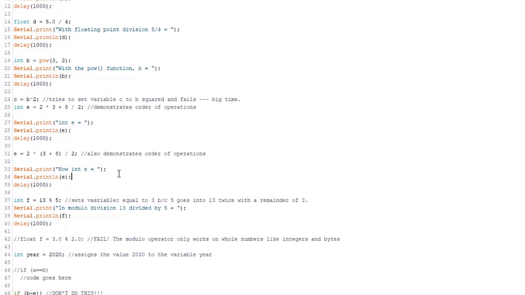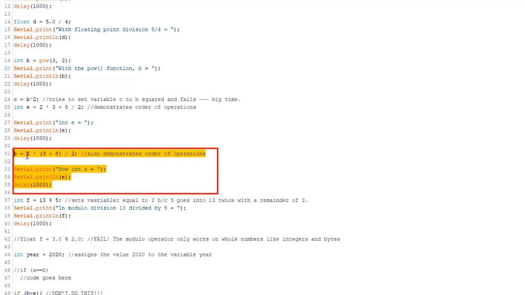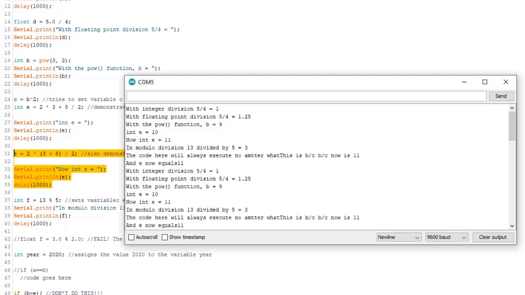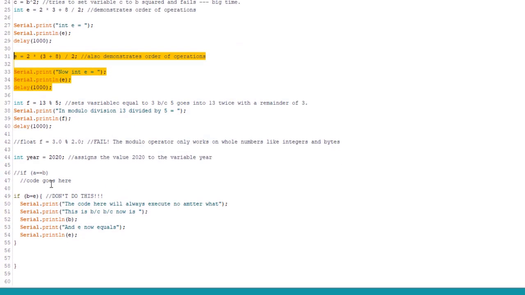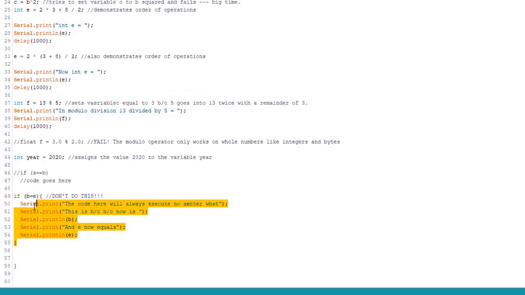And E we found was, I believe, 11. Let's see. Yeah, E was 11. So obviously 9 does not equal 11. So an if statement like this saying if 9 equals 11, then do all this stuff, this should never ever execute because 9 does not equal 11, never has, never will.